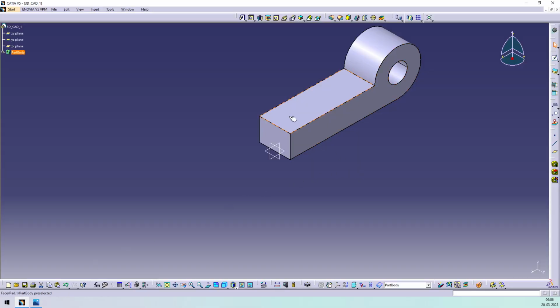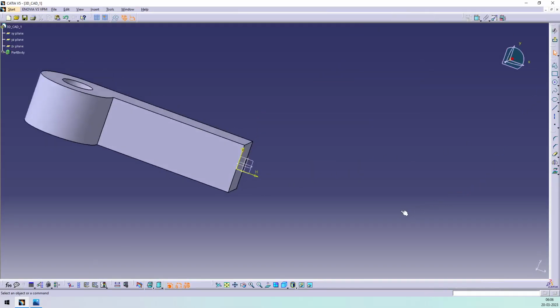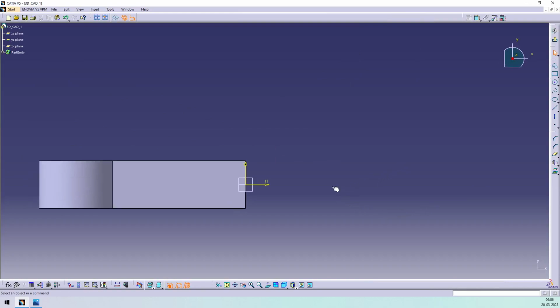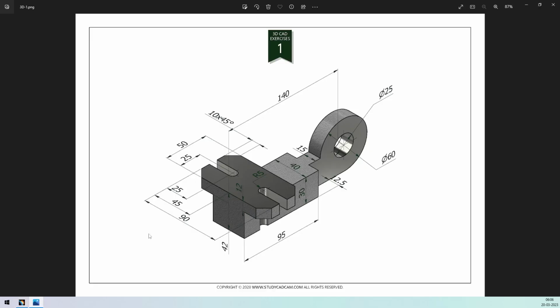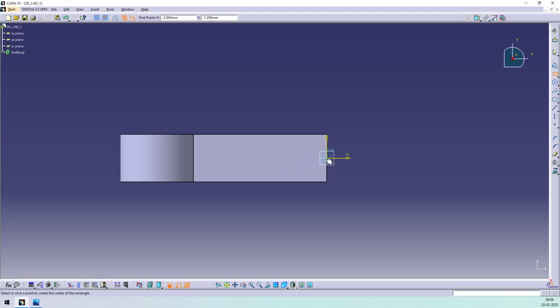Sketch, selecting this face as a plane. For this case I'm going with the centered rectangle. The center has to be on the horizontal line.